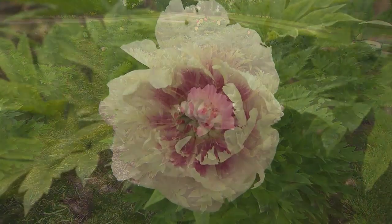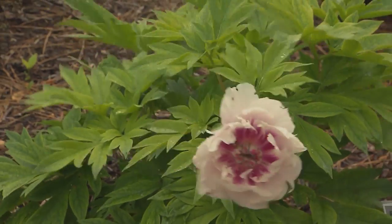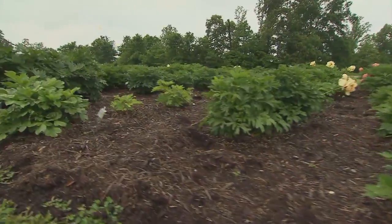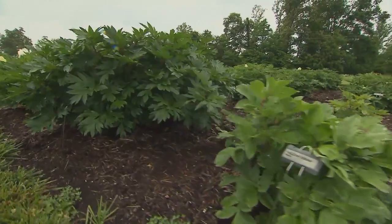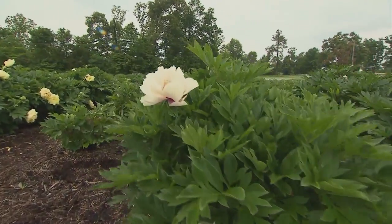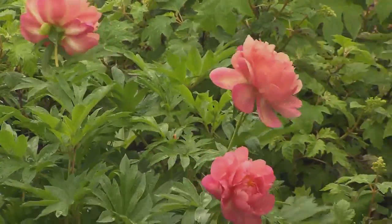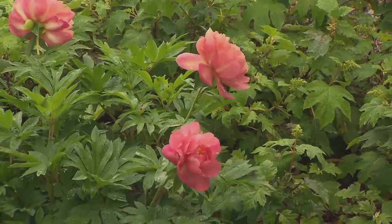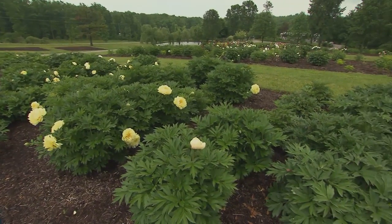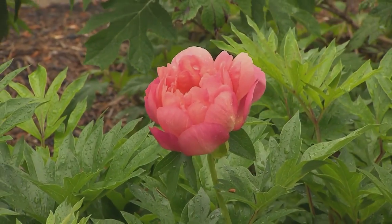That's correct, yes. So, as we get out of the kind of yellow and apricot color range, which is one of the reasons I think some of these are so popular, we also get into some beautiful pinks. And what other colors do the intersectionals come in? We've got some nice reds. We have one that's beautiful purple and one that's nearly black. And then we have multicolored ones that have pink and yellow in them that from a distance will look almost orange. So a nice kind of blend of colors in some of them. There's lots of different colors coming out of the tree peonies, moving into the intersectionals. So things like Rosy Prospect, which is a nice soft colored one, and then on up into these beautiful plants like Scarlet Heaven that have those really rich, deep tones in the blooms.